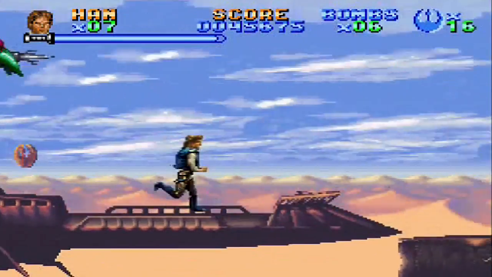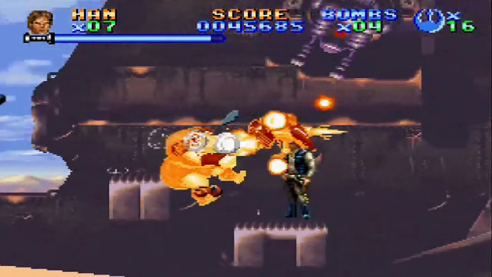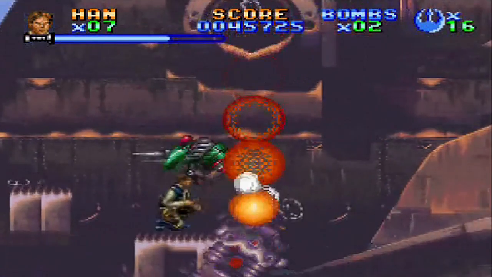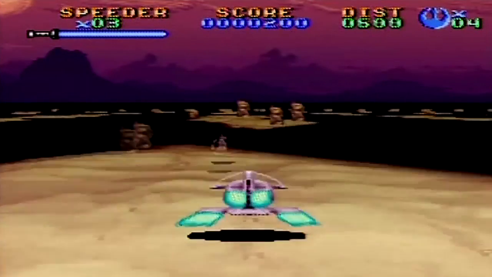Super Return of the Jedi shows a marked improvement in the graphics department, while still retaining the series' trademark of colourful backgrounds and well-animated character sprites. Everything looks sharper and more crisp. Whether it be Luke's lightsaber or the vehicle stages, the visuals have been tightened up.